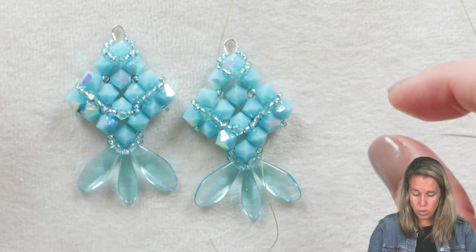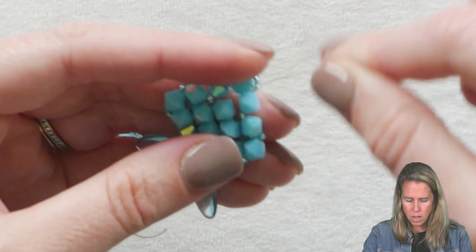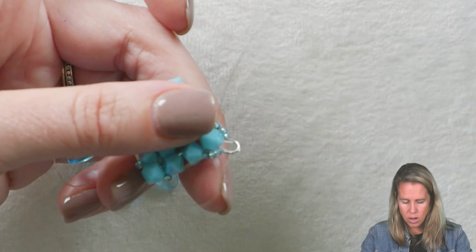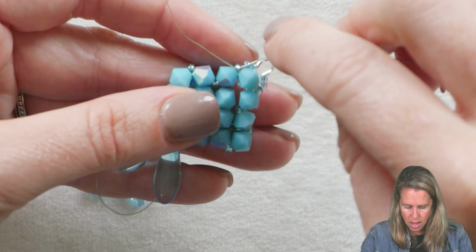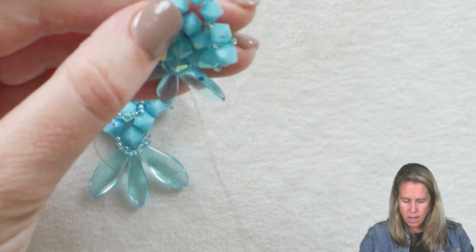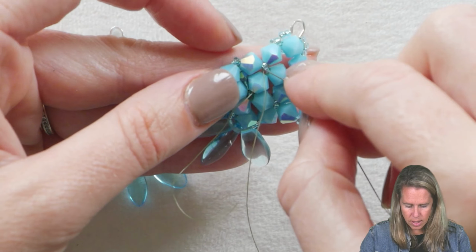Now what we need to do to finish off our crystal lake earrings is to go back into the middle and reinforce the center one more time and the outer edge. I'm going from that 11-0 into the 6mm bead, and then I'm going to go back through the 6mm beads and the seed beads along the outer edge to stiffen up the design a little bit.